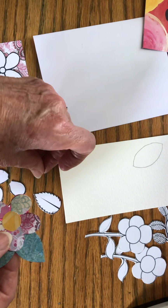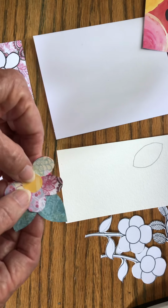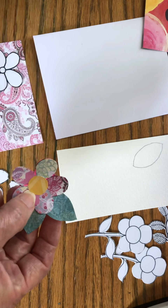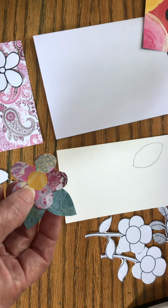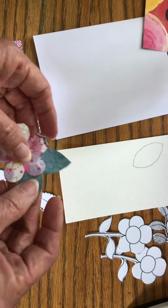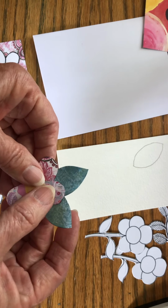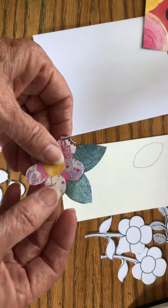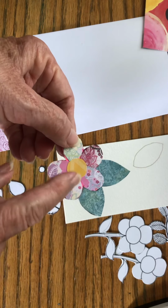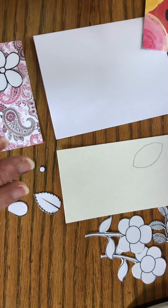and then I decided, this was the little dot, but I decided to just cut a big yellow piece out of, hopefully you all have some yellow, but it doesn't even have to be yellow, and stuck it in the center and made myself a couple of leaves. And I think I was careful to make sure you all had a piece of green, but these are artsy flowers and there is no flower in the world that looks like this flower, so these leaves don't have to look like that either.